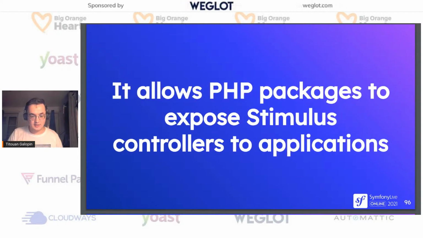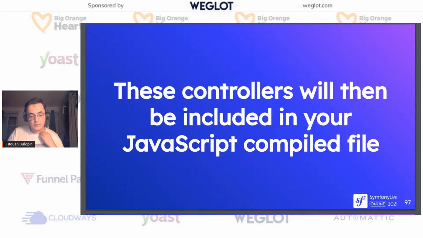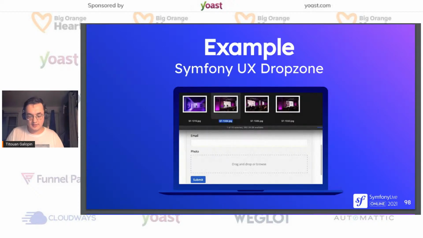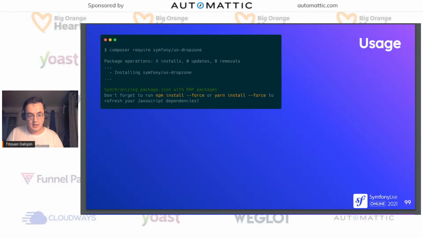Let's take an example. These controllers will then be used in your JavaScript. Let's take the Symfony UX dropzone example. That's an actual package of Symfony UX.